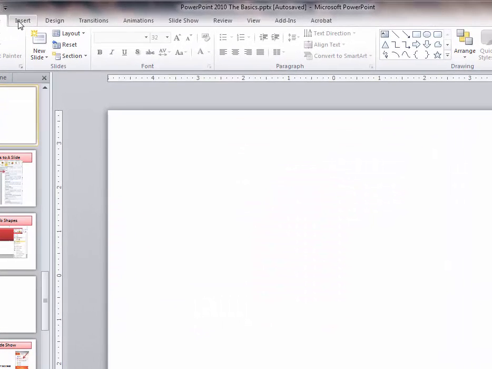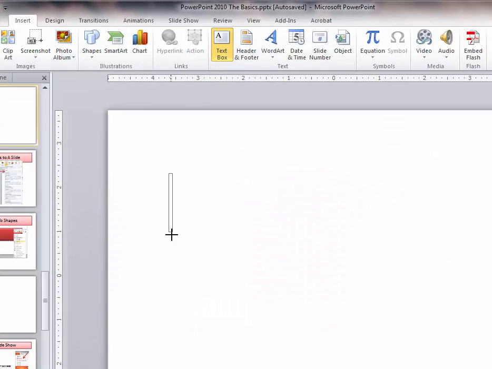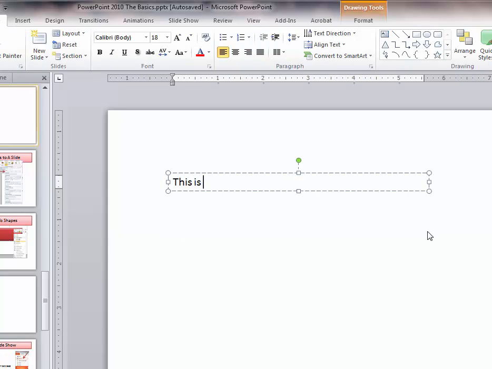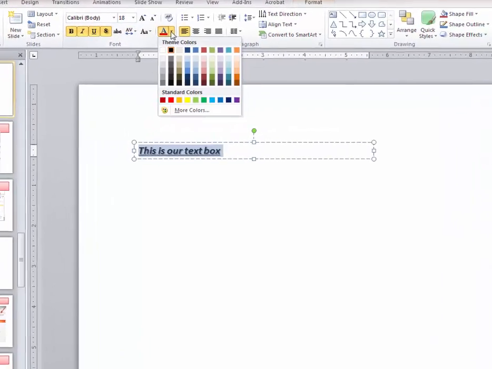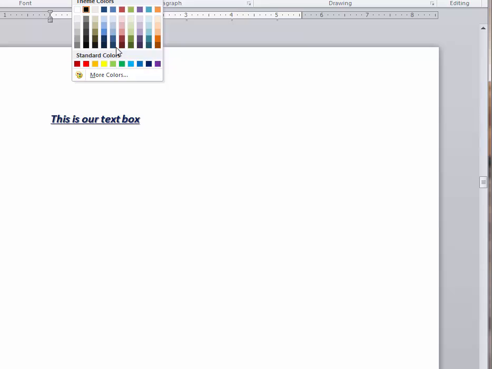So we're going to go to Insert, Text Box, and create a text box. And once I have it here, notice I am in the Home tab now because I started typing. And because you're typing and text is involved, again, I can change this just to show you some of those text options. I would highlight my text by holding down the left mouse button, and I can click bold, italics, underline, and even shadow. And I can change the color by using the down arrow and use the standard colors, and just by rolling over any of them I can see what that color would look like.